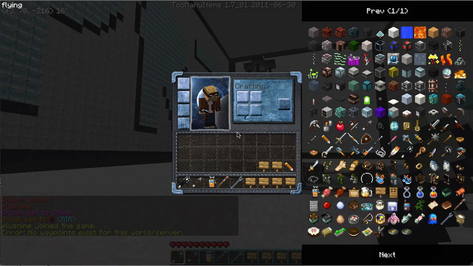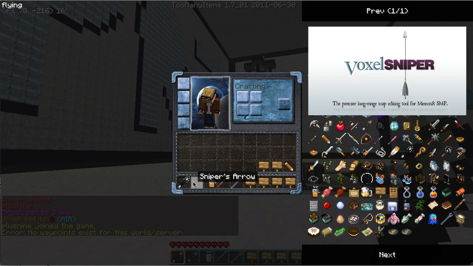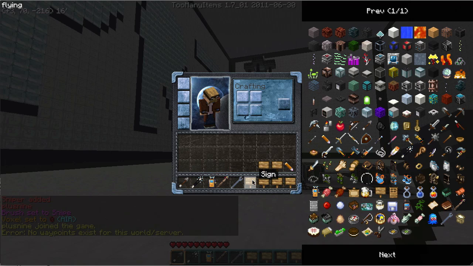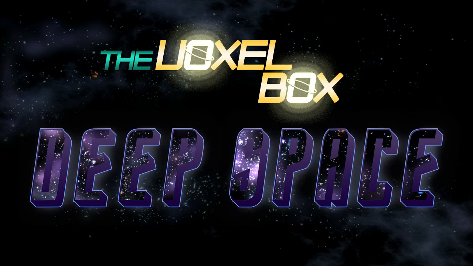Most of the plugins that we're looking at tonight are Voxel plugins. You can see my action bar is filled with our special tools, which are the Sniper's Wand and Arrow for Voxel Sniper. We've got our paintbrush and our wrench, which are part of Voxel Dupe. I've got a couple signs in my inventory here, and then this is our PRZ Labs inducer. The texture pack I'm using tonight is our Space Texture Pack, which you will see more of in upcoming adventure maps and on our server.